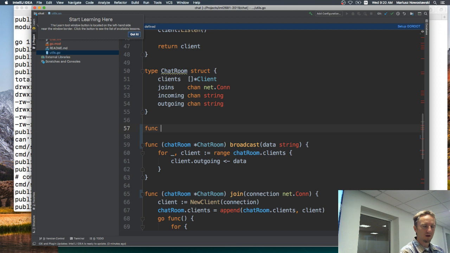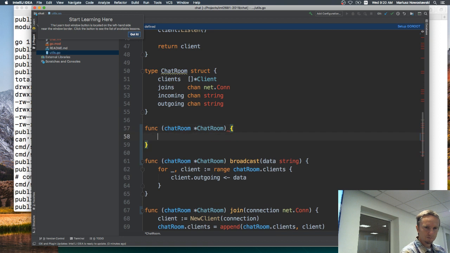So we have a function called run, which takes a chat room. Actually, we want it this way.